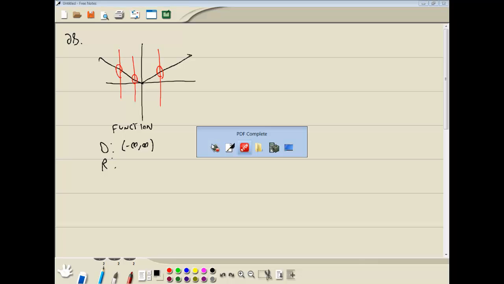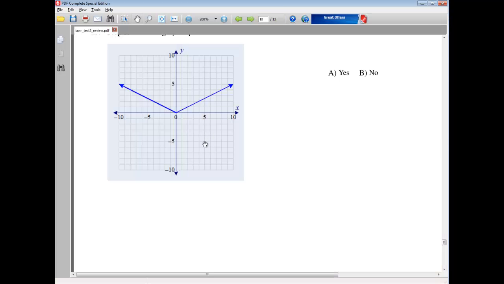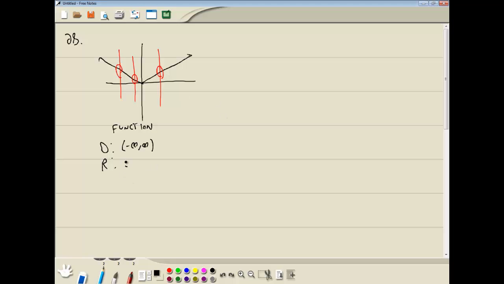Now our range is our y values where our graph exists. If I come to y equals -1 right here, if I go left to right, I don't find my graph anywhere. The lowest point of my graph is actually right here at 0. And then as this is going to the side here, it's going up, so it'll keep going up forever. So this is going from 0 to positive infinity. Now infinities always have parentheses on them, but this one would put a bracket on the 0. And those would be our answers.